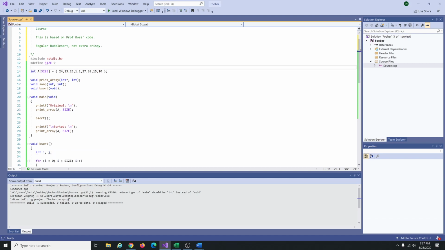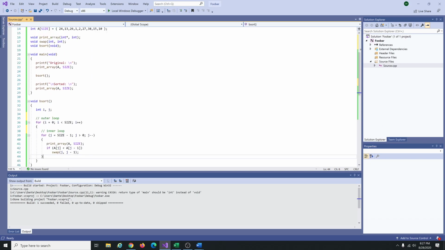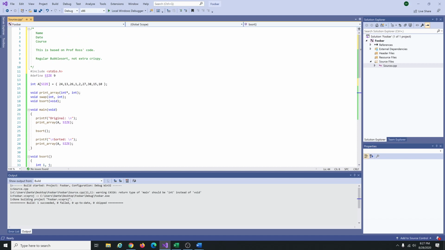All right. You could, if you wanted to, put some more. This is pretty standard, off-the-shelf BubbleSort code. You don't really need to annotate it that much, but if you wanted to, that's good. And if it were more complicated code, I would like you to put in comments in there.